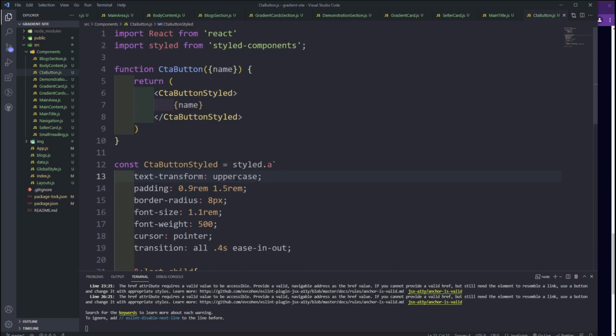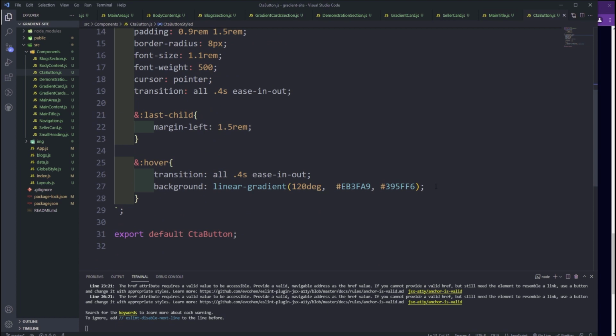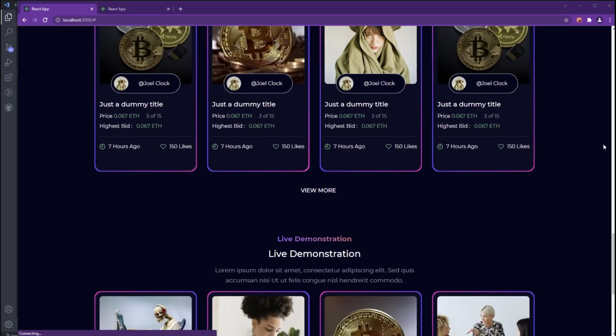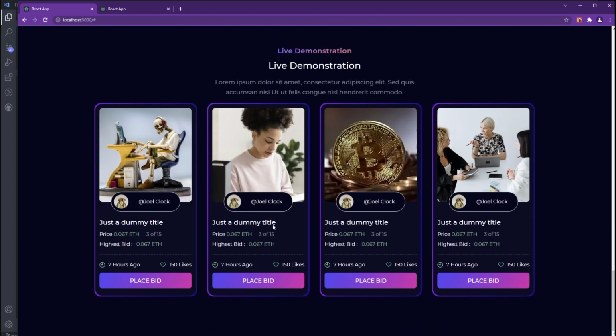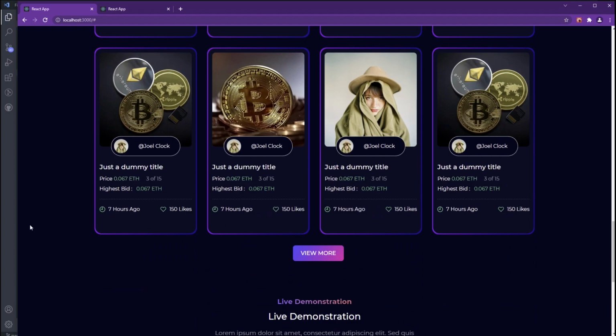Okay, doesn't matter. CTA button. Just copy this background and put it here, and then swap these out. Okay, yeah, it's working, but this space is not yet gone.